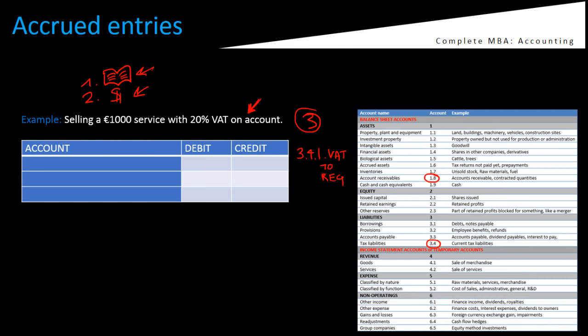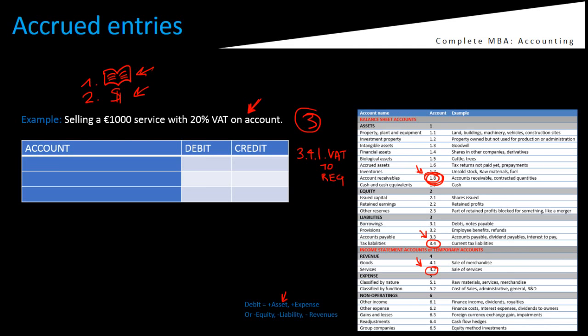The third account for that is a revenue account, the services one. That's the easy part. So now that we have identified the accounts, we have to find out which one is the debit one. Using our equation, the same as always, we will quickly realize that there is one asset being increased, the accounts receivable. That one is the debit. The other ones are the credit, and they should sum the same.